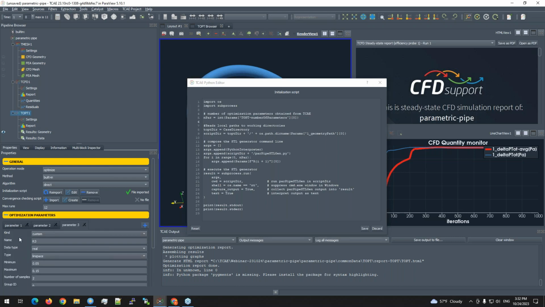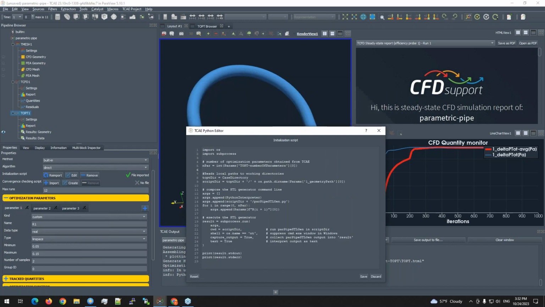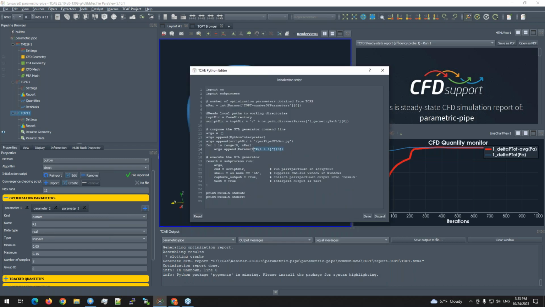If I jump a little bit, here we define the optimization parameters. We have 3 parameters which we define here. We call them R1, R2, R3, which are the radiuses of each cross section, which is then delivered by this list.